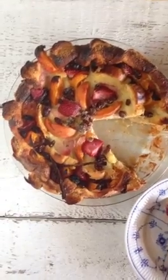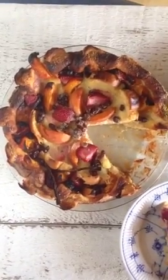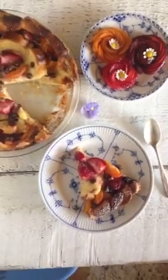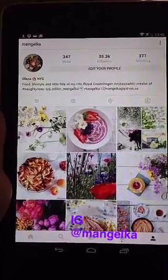Just to go over what we've been through. We made bread pudding today. We also made some fruit roses. And we ate it all. It's time to try the fruits of labor. Very, very good.